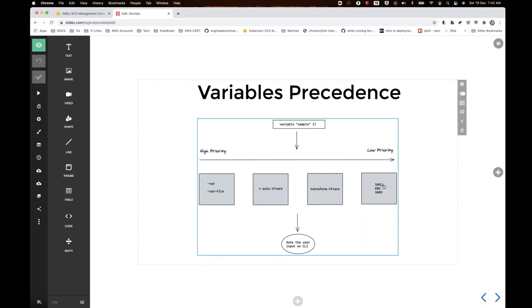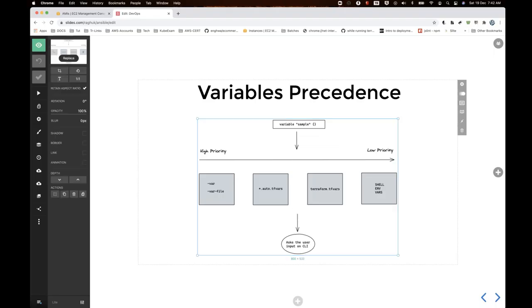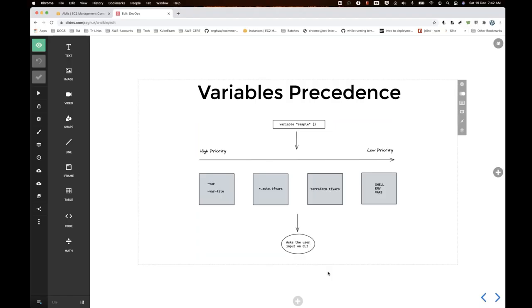And finally, the lowest is the shell environment variables. If the variable is already declared, it looks in all these places. If it is not found in any of these places, then finally it will ask the user for input. That's the idea. So that's the Terraform variable precedence.